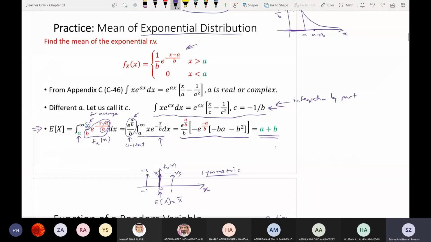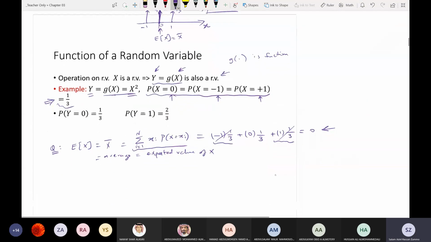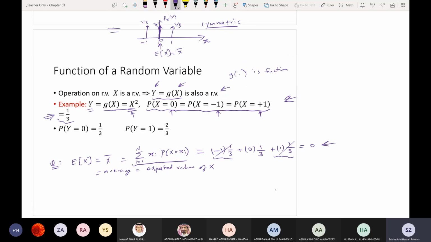Fine. So going back to our example, if I have the random variable y defined as x squared, and لو تتذكروا x كان discrete, it takes 3 values. هذه PDF حقه. -1, 0, and 1 with equal probability. Then what will be y? What are the values that y can take?